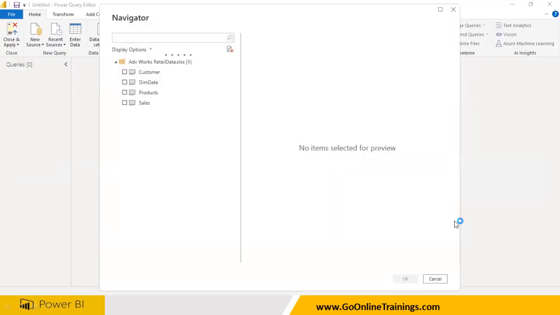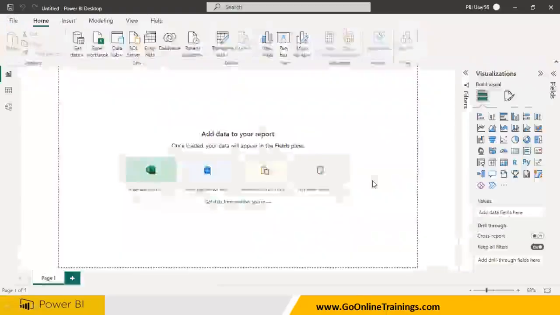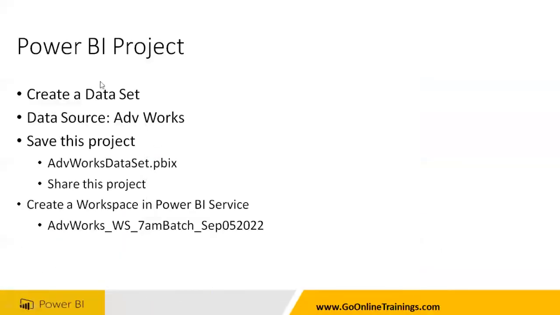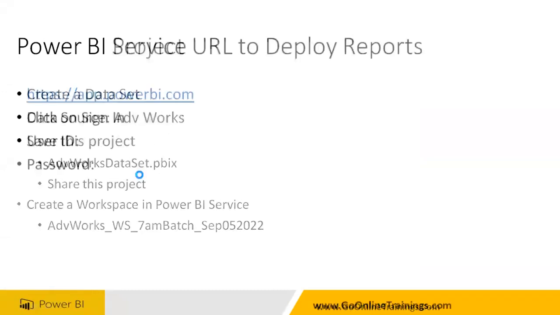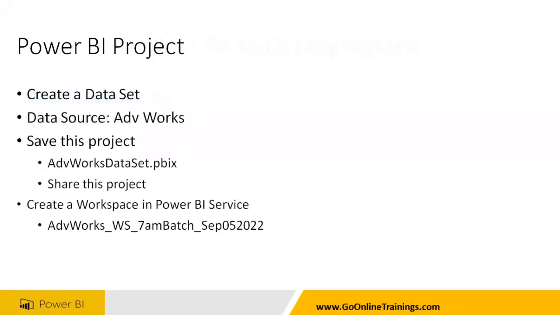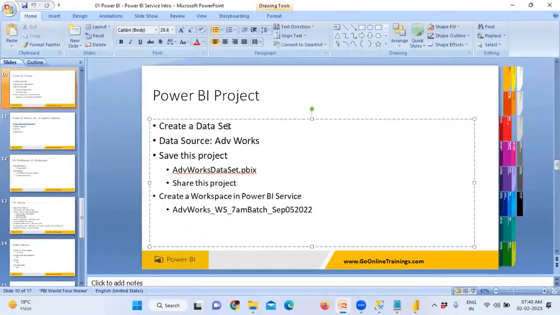Okay. Now I want to take the customer data, products data, sales data. I wanted to load the data. Now, what is it that I'm doing? I'm going to be creating a Power BI project. I'm going to be creating a dataset. So that is what I'm going to be creating now. Okay, so Power BI project. My first task is creating a dataset. This is what I'm going to be doing now.